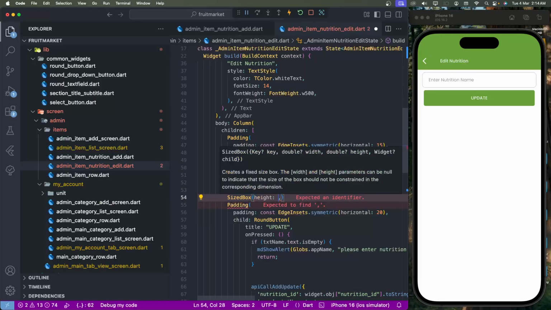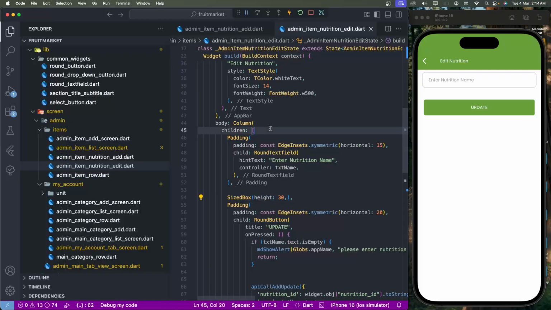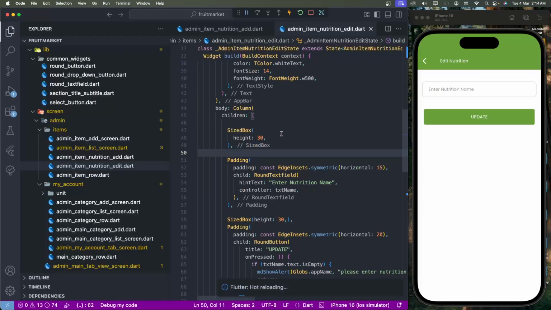Give the height, so configure 13 height, and show it like this. Also set the top. Same here, maybe 20 is good.